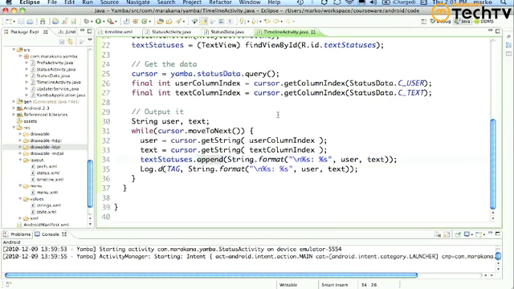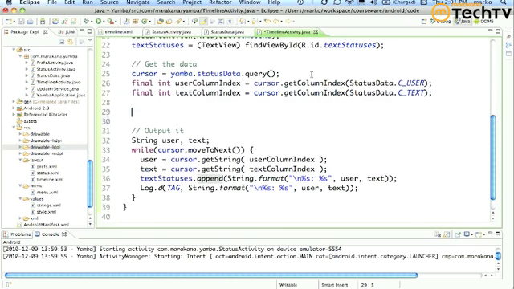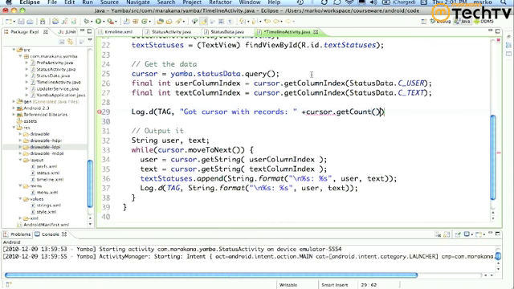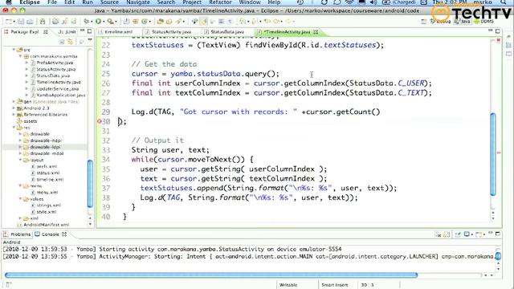I could check after we got the cursor. I could say Log.d TAG, comma, got cursor with records and cursor dot get count, which returns the number of rows in the cursor, right? So I can find out how much data we got.